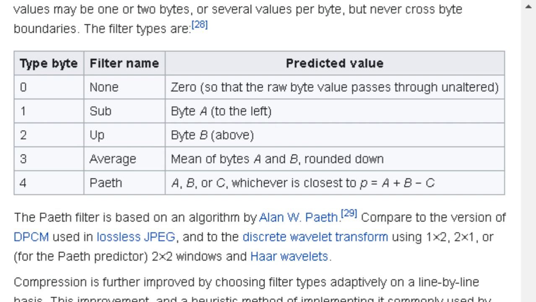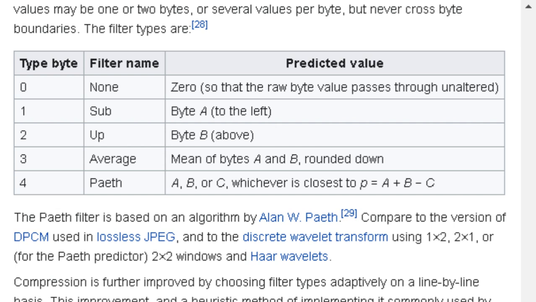Type byte 1, filter name sub, predicted value byte A to the left. Type byte 2, filter name up, predicted value byte B above. Type byte 3, filter name average, predicted value mean of bytes A and B rounded down.